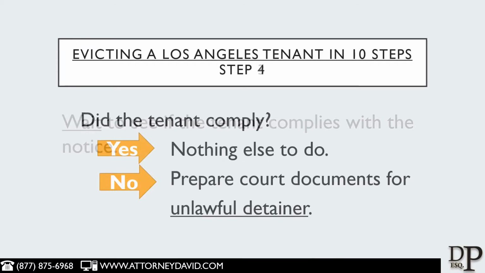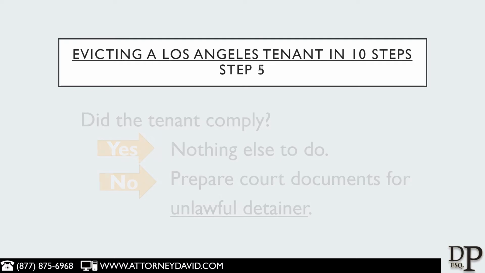Step number 4, you need to ask yourself whether or not the tenant complied with the notice of termination. If they did comply, then there's nothing else for you to do. However, if the tenant has not complied with the notice, you then have to prepare the court documents. And this is called an unlawful detainer, which is essentially the fancy term for an eviction.